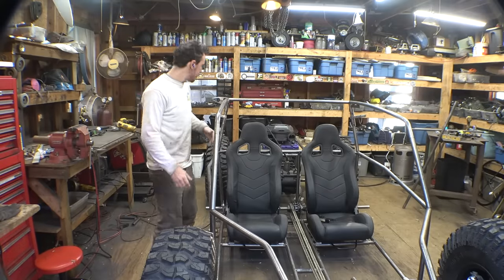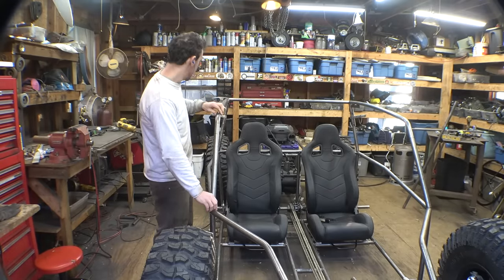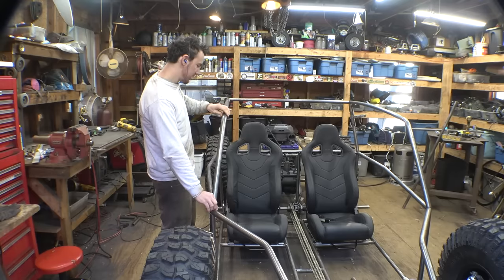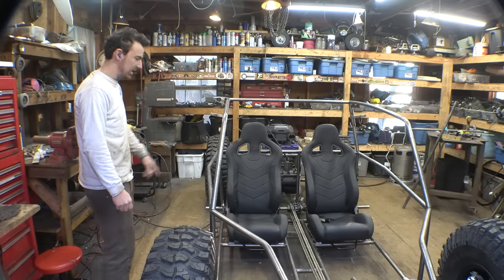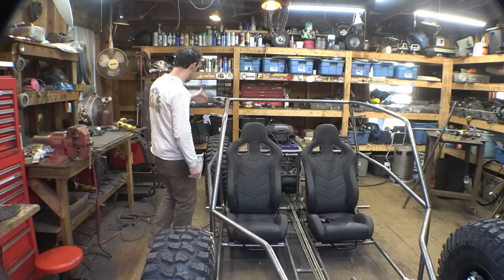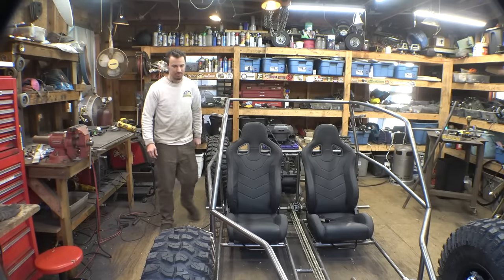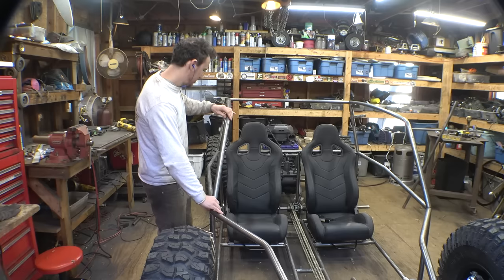So the question is, do I have this perfectly straight up and down, or do I bend it in a little bit, something like that, to try to match the angle of this, but maybe not exactly? I'm trying to match it a little bit, but not have it exact, something like that.